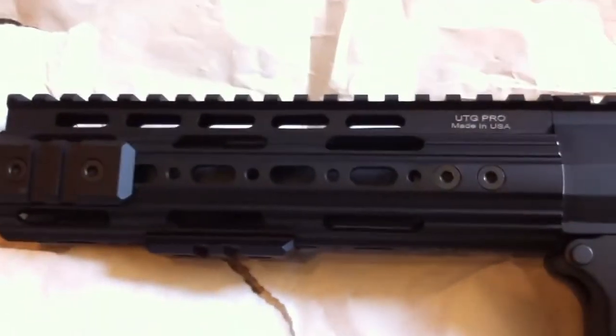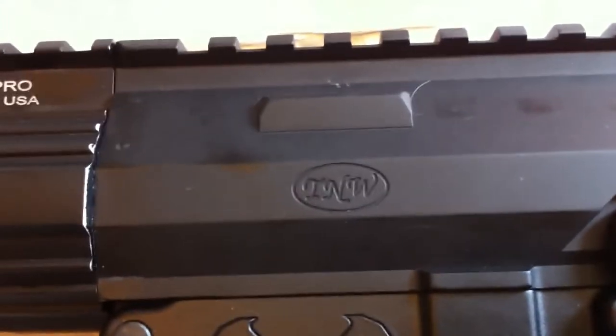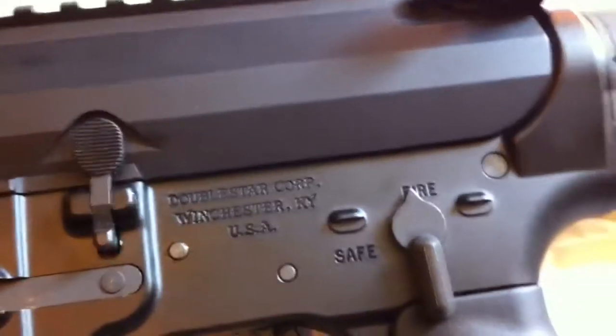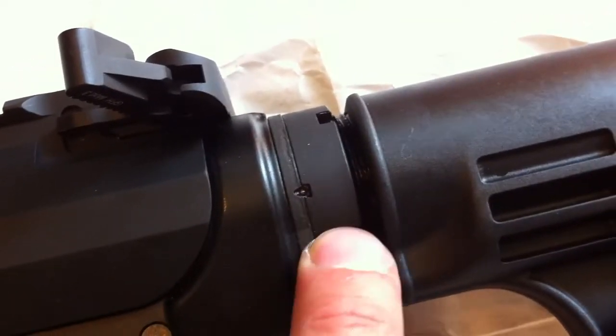Let me go ahead and name off the parts real quick. For the rail system, he used a UTG Pro, that model. TNW Billet Upper also got on sale last year. A Doublestar Corp lower, complete lower. I did not put the lower together. Comes with a commercial buffer tube. As you can see here, it's staked pretty well. Castle nut to the end plate.